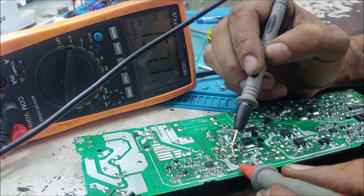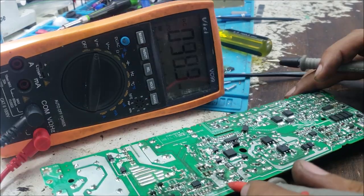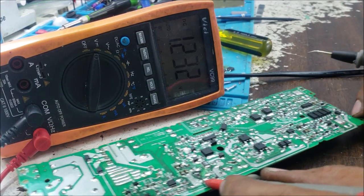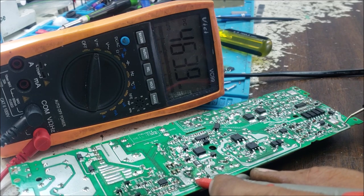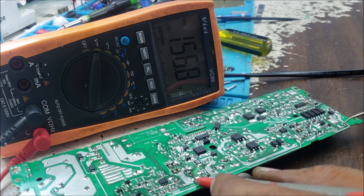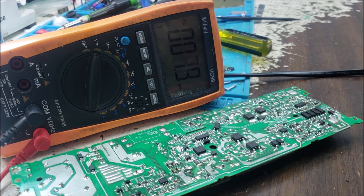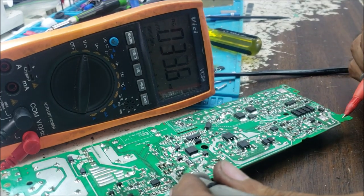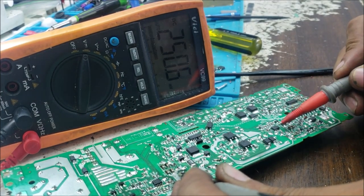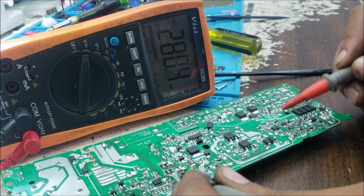So we still have our 160 here. So the 160, this is the positive side of the capacitor. It should go all the way to here, to the source of the MOSFET. That's good. And now we put the negative side of the capacitor on the ground. So that's our ground. We check in the switching IC, this one.